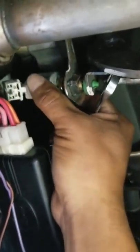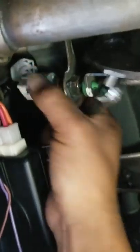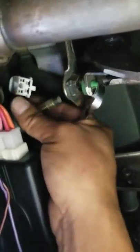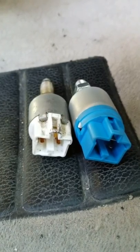So it loosened up, and now all you gotta do is twist it. That's really all you gotta do. Twist, twist, twist until it comes out. And there they are. They're the same. Okay, so now what I'm gonna do is put this thing on.